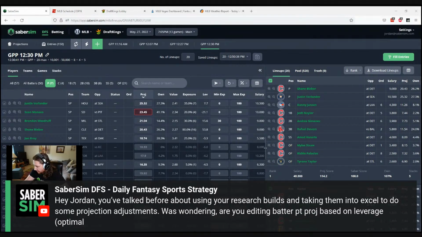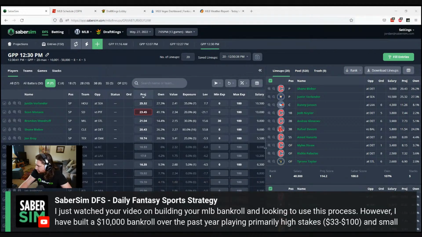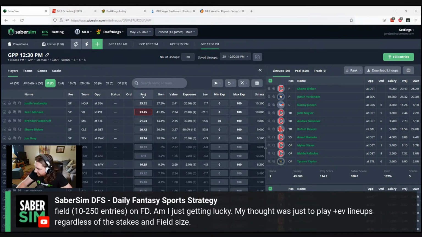Okay. Robert had asked a question here. He said, I watched your video on building your MLB bankroll and I'm looking to use this process. However, I built a $10,000 bankroll over the past year, playing primarily high stakes, $33 and $100, in small field, 10 to 25, 250 entries on FanDuel. Am I getting lucky? My thought was to just play plus EV lineups regardless of the stakes and field size.